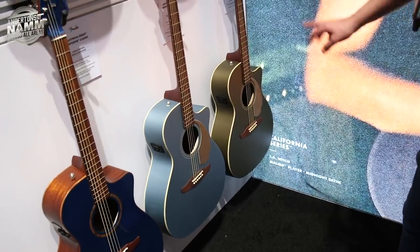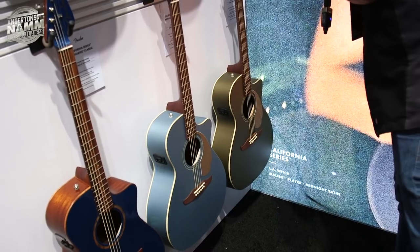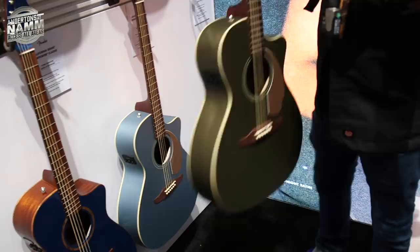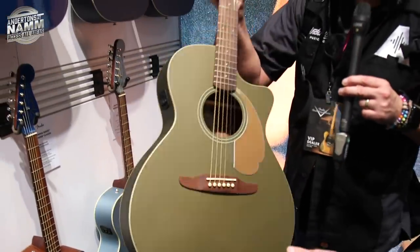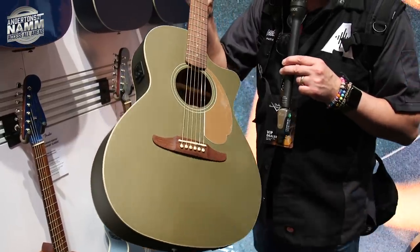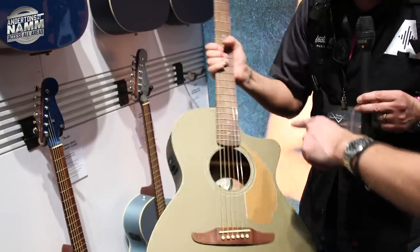I like that color. Sort of olive green? That's cool. Olive satin. Take it off the wall. I like it. It's got like a gold. Oh, I quite like that a lot. Someone's dinged it. Get a discount. Well, this is what happens when you go show. I really like that. That's a good color. I like the scratch plate with the little indenty bit too.